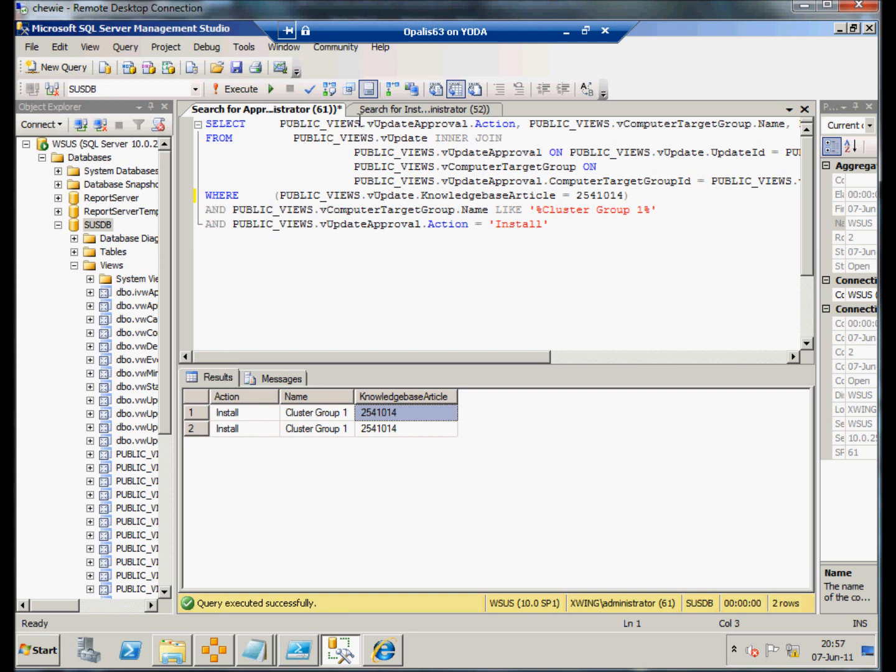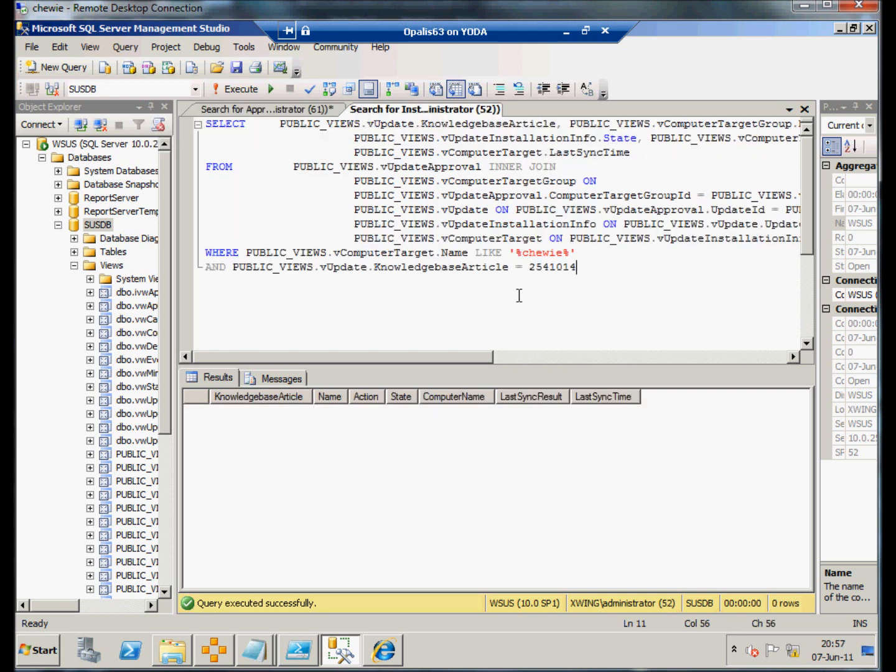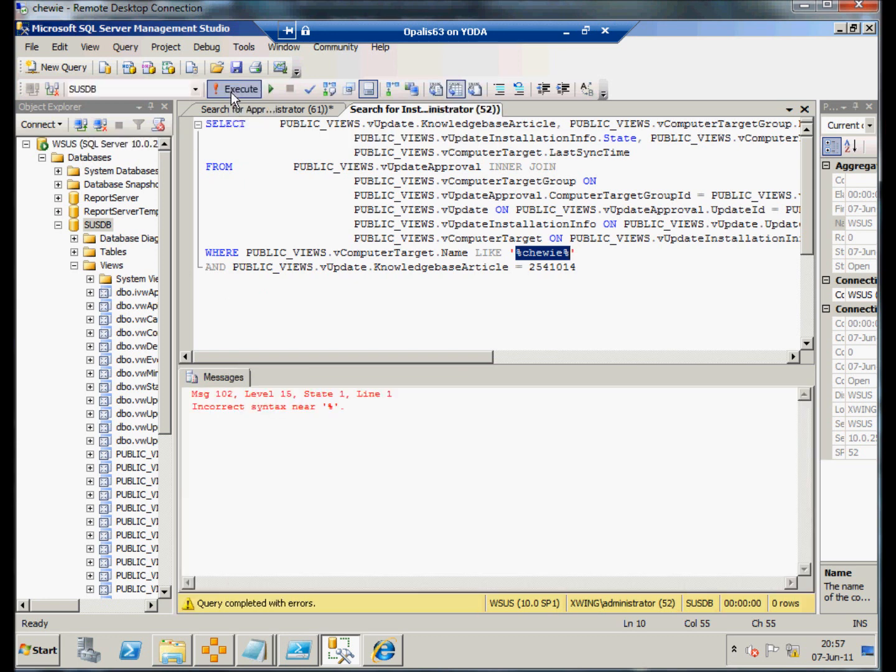The second query I'm utilizing further on is to verify the install state of the update. In this example, I hard-coded my host name, but within my Opalis workflow, of course, it is dynamic and a variable. So this should return a state. If I hit execute, you will see the state appearing below here, and I need to verify that this is correct.